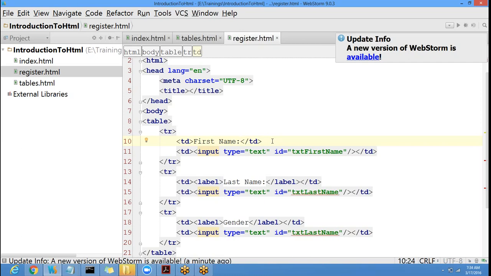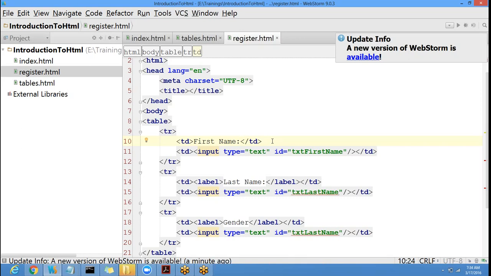Then we still need to add an ID to a specific TD. Usually whenever we would like to play with some properties of that particular element, then we will give the ID.